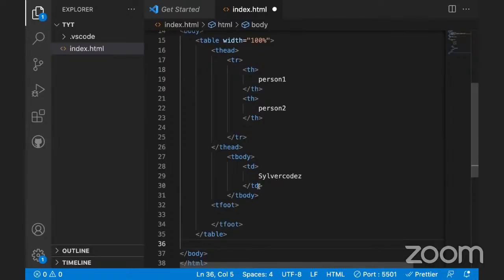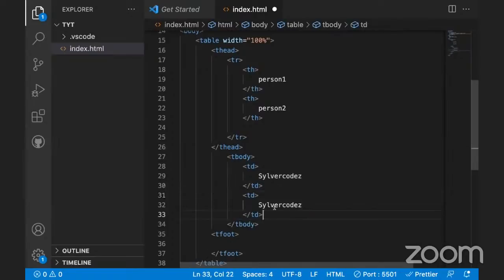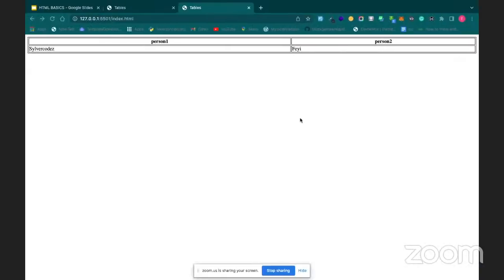So let me add another one. Let me add another name so that you see what I want you to note about the function of tables. You can see, even though there's a lot of space here, because of the TH and the TD and all those table elements, it's been divided.